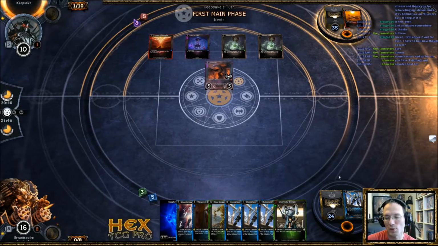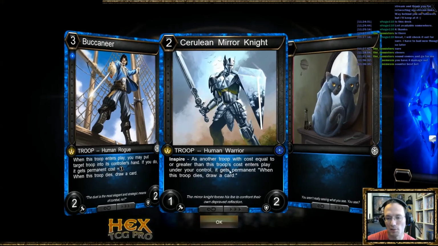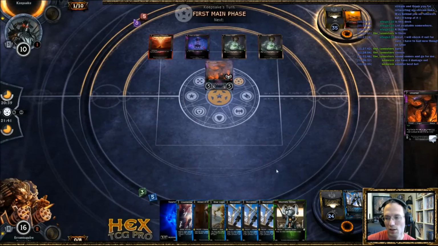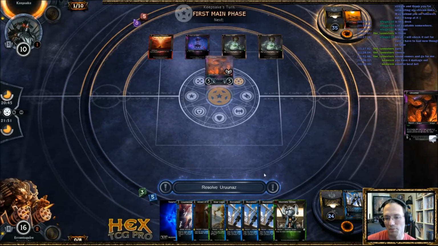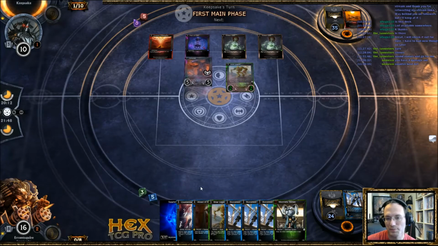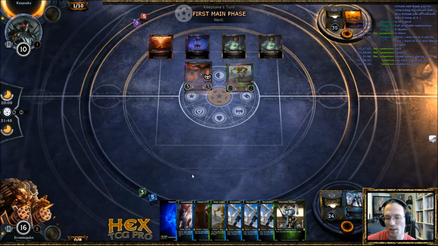Of course, if Urnaz ever does get through, then that's a big problem because he can take my Briar Legion, and that would definitely be a losing prospect for me. Oh, I guess, okay, yeah, he's gonna take it now. So now he gets the Briar Legion with all this stuff. I forgot when it comes into play, it also does the ability.